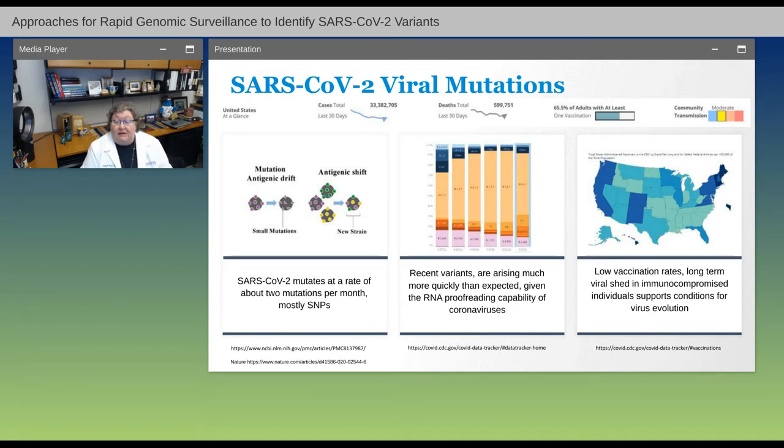On the right is a map of the vaccination rate. So right now, we're fighting the vaccination rate, hoping it will become higher so these variants don't get out of control. The only way to stop the variants is to get people vaccinated, but there's still a relatively low vaccination rate in certain states and certain geographical pockets, and that is why we have to continue to be vigilant for the viral mutations.